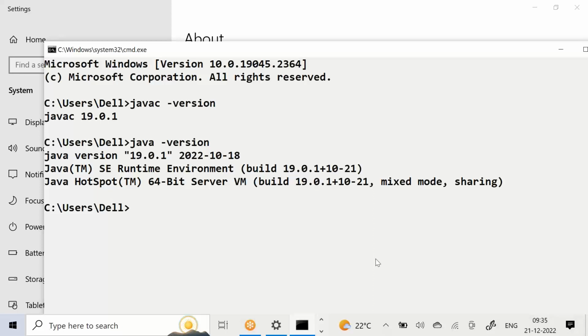Open another command prompt and check it out.